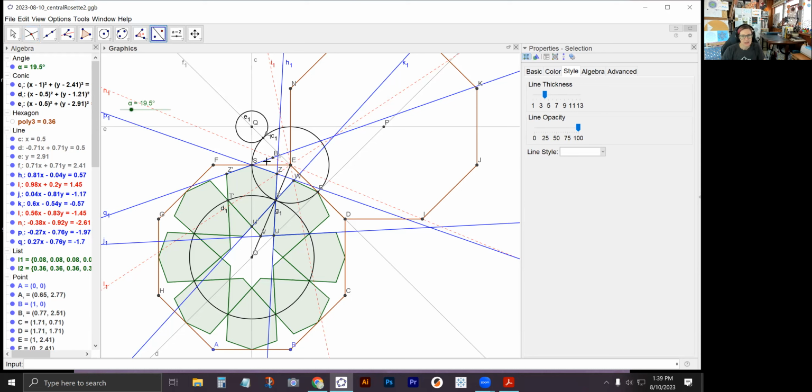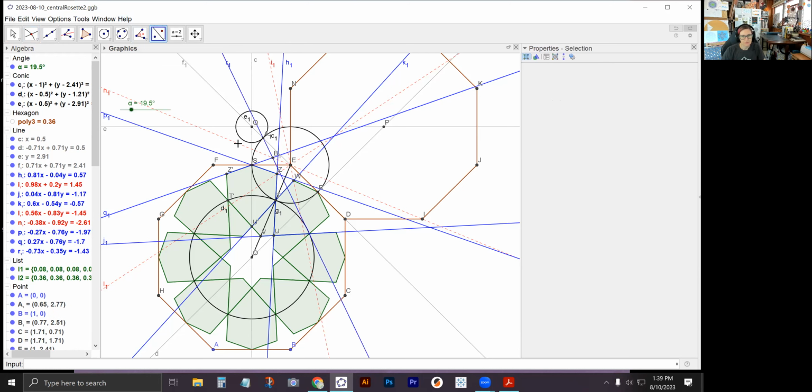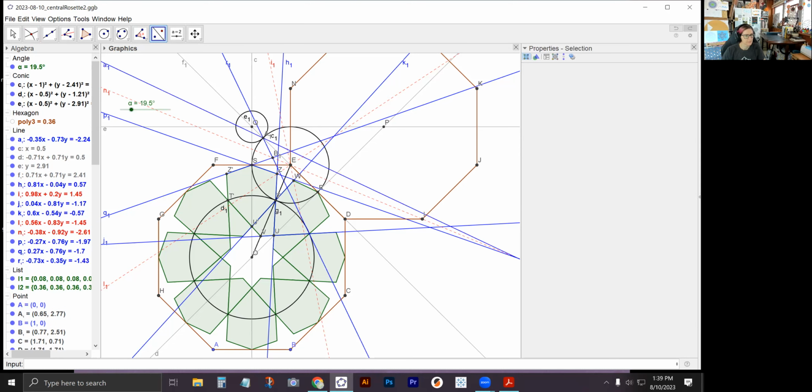So I'm going to reflect this line through SZ prime over that angle bisector B sub 1E. Notice that passes through point A sub 1. And I'm going to reflect that blue line through B sub 1 and A sub 1 over the diagonal of the square, QE. I'm going to use my intersect tool, and I'm going to find point C sub 1.